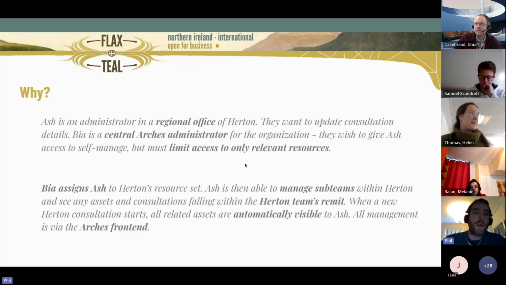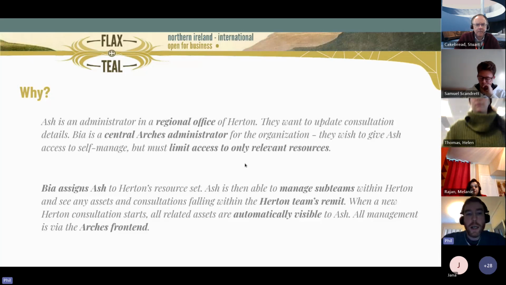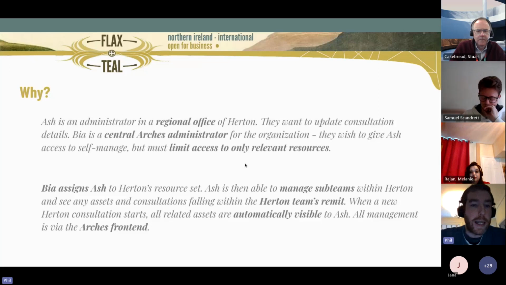Sometimes, though, we want to do more general things. For example, in this user story, we have an administrator in a particular regional office, let's say, and they should only have access to edit records that are relevant to that office's remit.